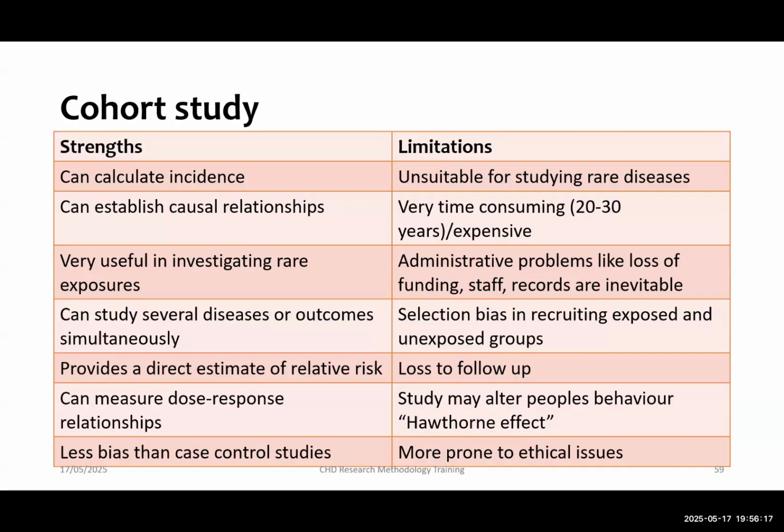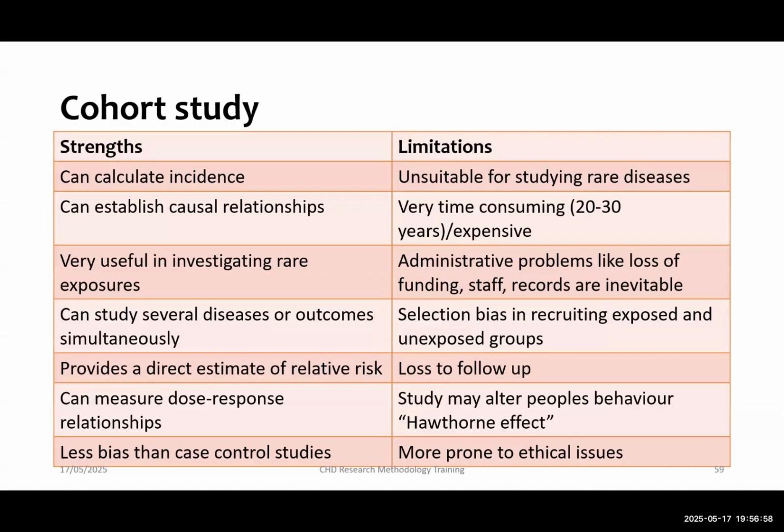And because you're following people over time, you might be able to study several diseases or more outcomes that can happen. So if you're following the person up to see if they have cancer of the lungs because of smoking, you might also end up seeing that there are other diseases that may also come from it. So this is an advantage for a cohort study. While in the case control it is the other way around. It's a rare disease, and then you can study multiple exposures. In a cohort, it is a rare exposure, and you can study multiple outcome measures.